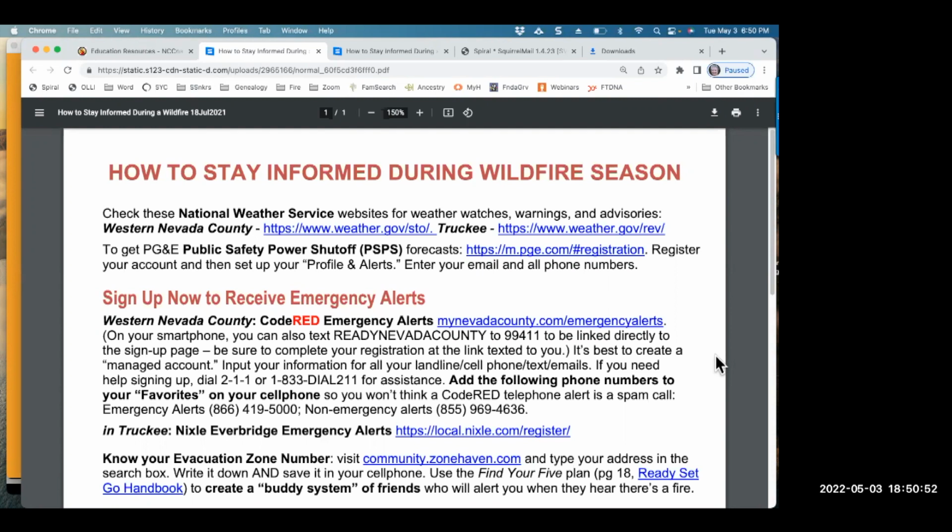But what we need is people, right? You guys need to drive this process. The idea is that it would be a way for them to parrot the messages that we're putting out via Code Red, right? And email and text and all the stuff that comes along with Code Red in addition to that phone call. They would parrot that message to the affected community. Plus, it's a two-way street. There's a community in El Dorado County which, through ARES, was able to get a message out during the Caldor fire.